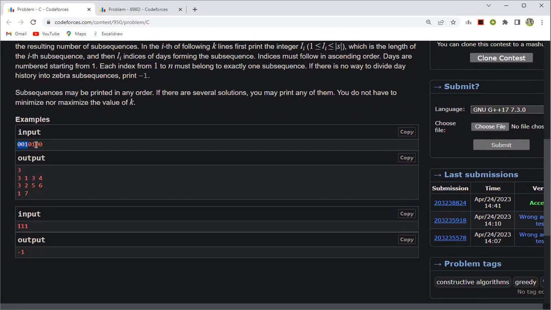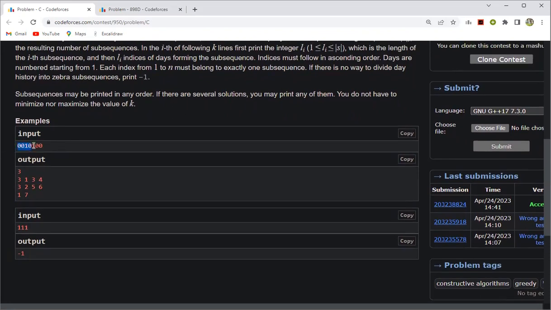And the main logic behind the question is, what you can do is you can just traverse this string, and you can just add a zero. Let me explain it to you on the board.